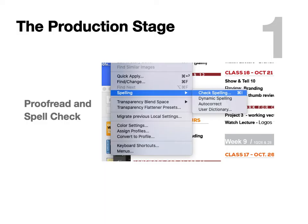Okay, so we're talking about the production stage, and basically a little blurb there about the true measure of a designer is not just conceptual and typographic, but also in handling of the process from start to finish, including preparing and sending out files to service bureaus and print vendors, or sending digital files to, again, if you were not printing, if your end user was digital, you'd be sending digital JPEGs or PDFs to whomever you were working with. But those files still should be pretty much cleaned up.